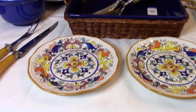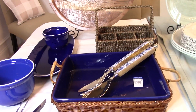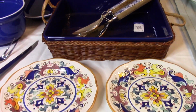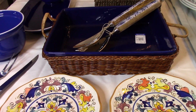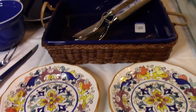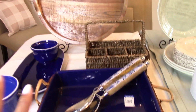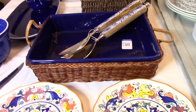Okay, moving right along. This little setup over here is another Spanish inspired setup. I just love the colors in this tablescape. I love the cobalt blues and the beautiful yellows, and I just really want to do a Hispanic themed table. I don't know if I'm going to do this one for Cinco de Mayo, but I just love this setup.